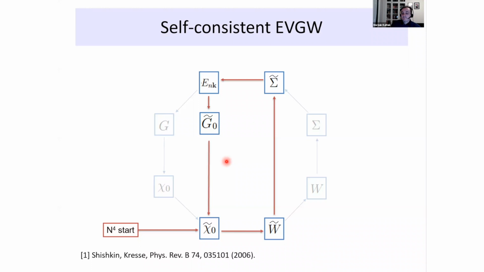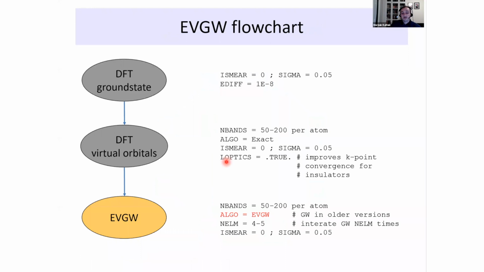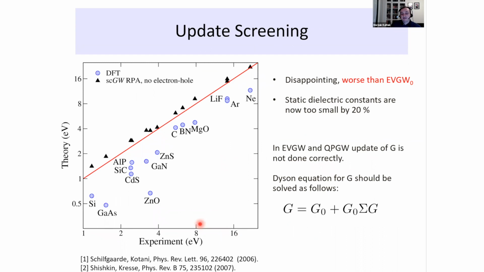Now the question is, how does the band gap look after we close the self-consistency loop? Before we address that, the method is simply selected again by a 3-step procedure and with this ALGO tag. So there's nothing really different compared to the other methods. However, the band gap is actually quite disappointing. The results are really not that good. The band gaps become too large when compared to the experiment. You see that now these black triangles are the band gaps of the method, and they are way too large.